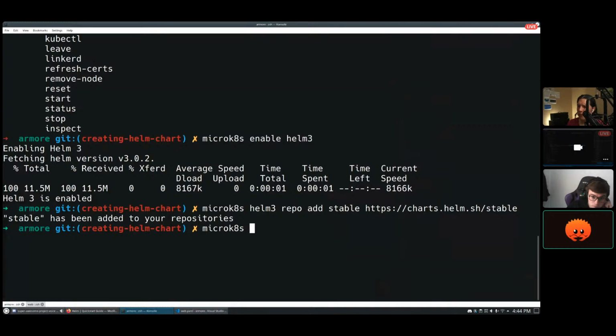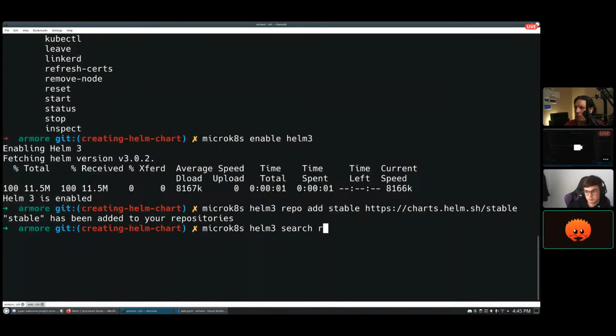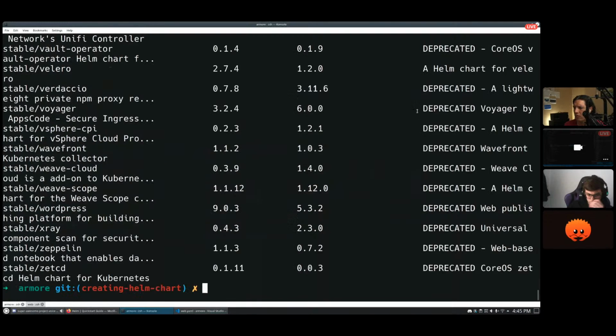I'm just trying to get the local Kubernetes into a good state so we can actually apply things to it. I see. I need to make my commands point to the correct cluster. I see. Yeah. So I was searching the stable repo. Okay.